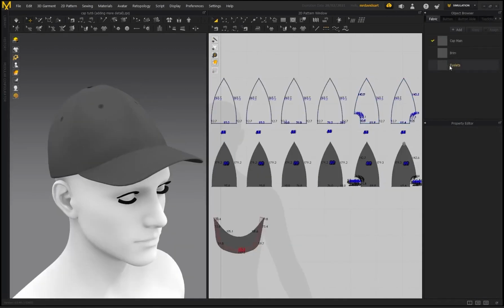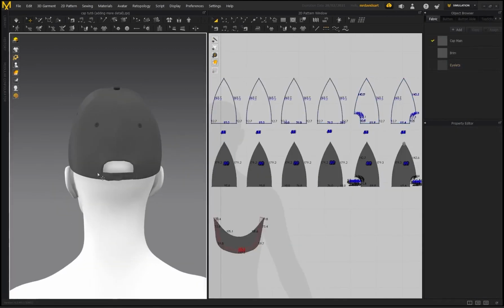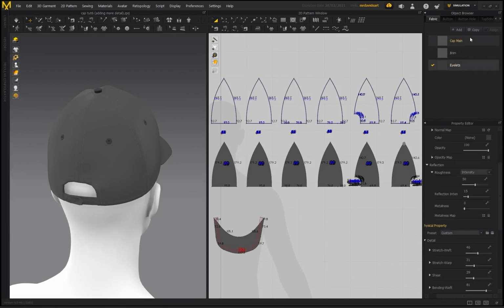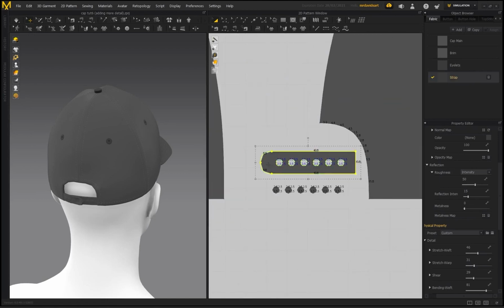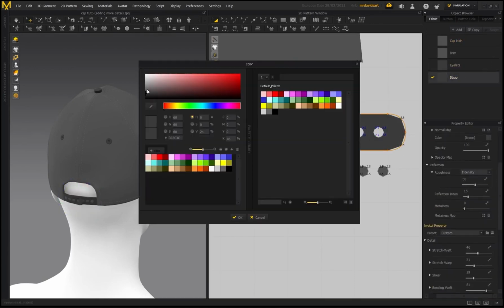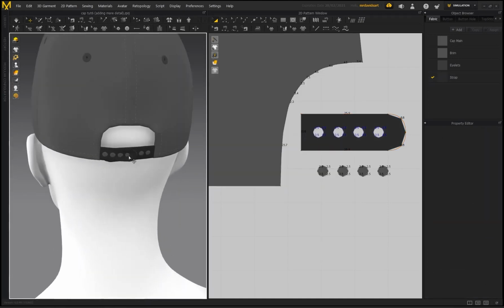So I'm going to make another fabric over here for the strap in the back. If you don't have this, obviously you don't need to be doing this. So I'm going to select my eyelets, copy this, and I'll just call this strap, and just find my straps over here with these two pieces. Select strap, select my strap, and I'm going to make this a lot darker. So like that. Now those buttons really pop out.